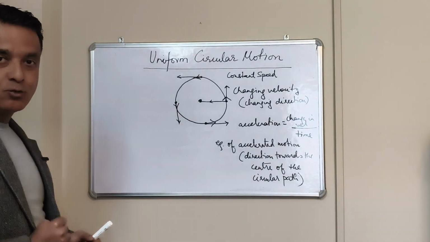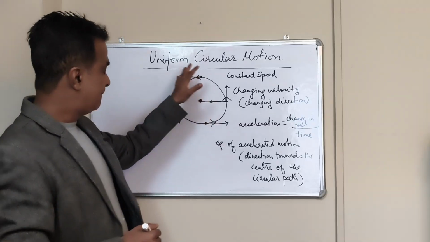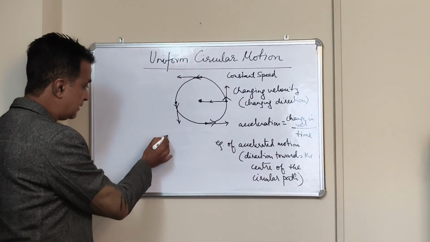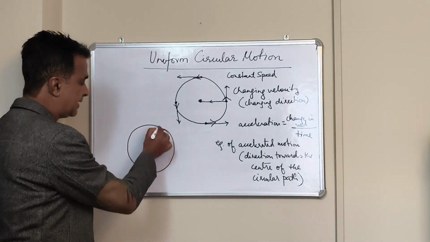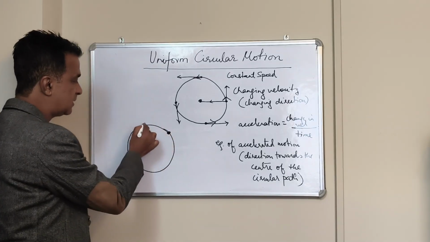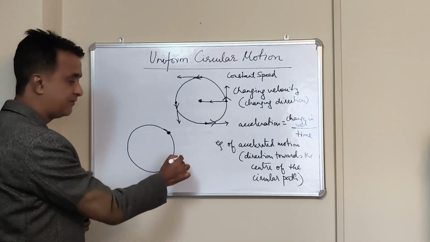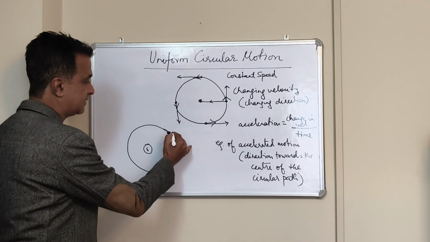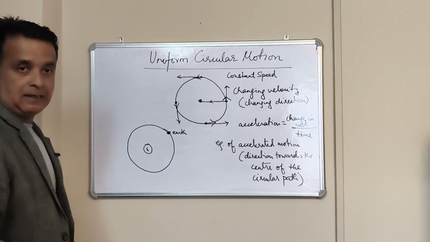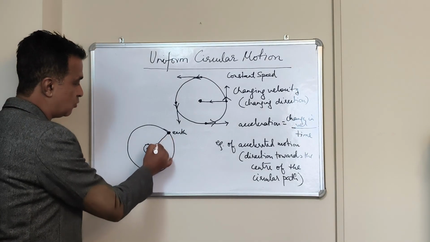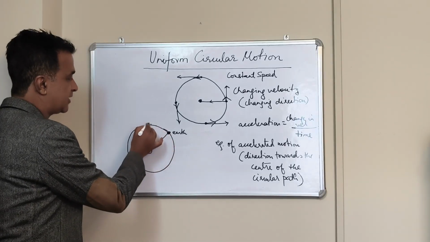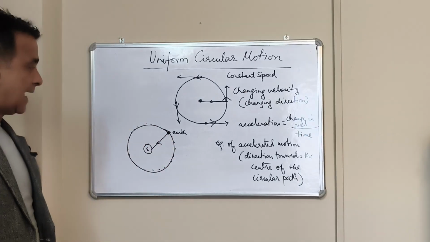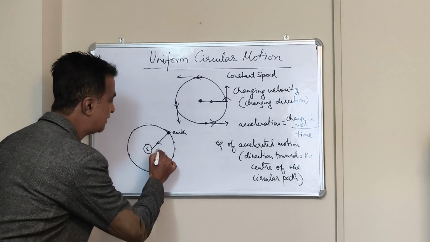Now, we have to understand two types of forces acting on a body when the body is in uniform circular motion. When a body is in UCM, uniform circular motion, there is a certain force which is responsible for bringing about the change in direction every instant. For example, if we take the sun and the planets, say here is our Earth, there is a force which is directed towards the center, which is responsible for bringing about this change in direction of the body every instant. And this force is called the centripetal force.